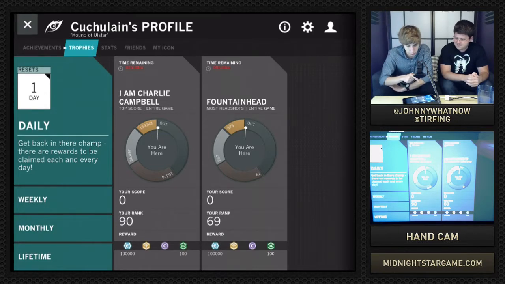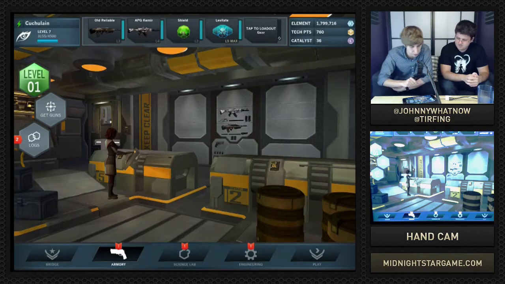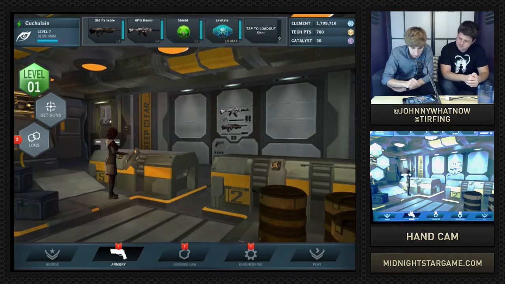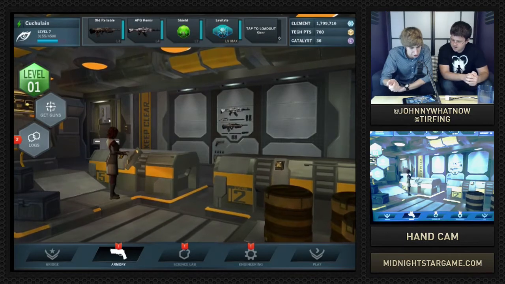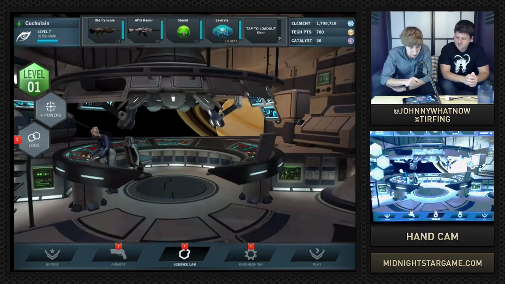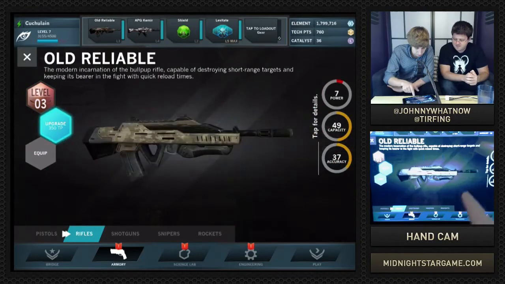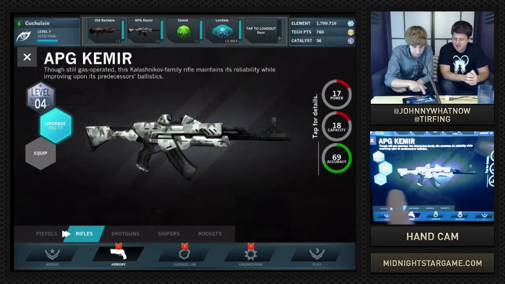So actually, before the stream, I jumped in this profile, and I believe we got an extra 250 tech points from a weekly challenge, or a weekly trophy. So let's see, what do you want to do next? Do you want to just max out shield as fast as possible? We should probably start, if we can, level 5 APG. Okay. Leveling up guns is always good because you can be a lot more aggressive and not have to be as defensive.